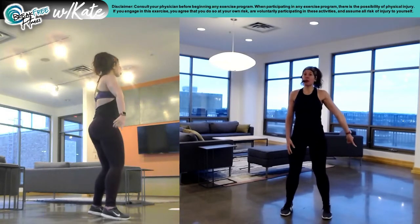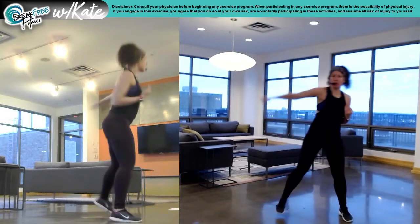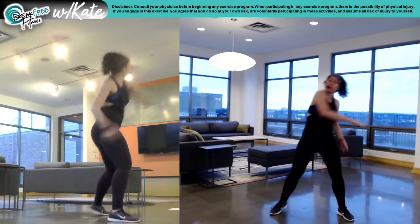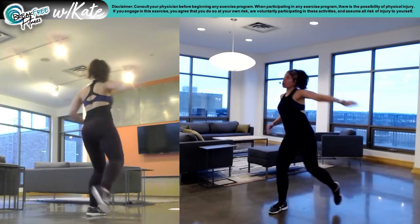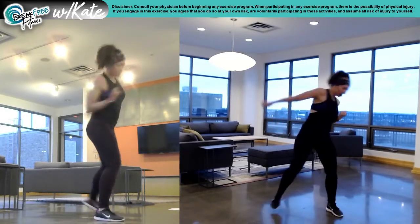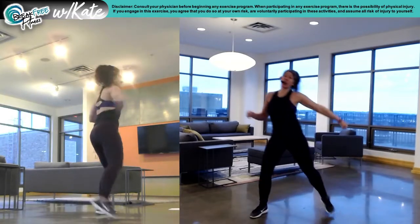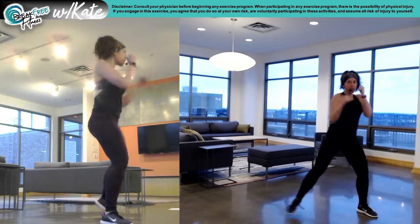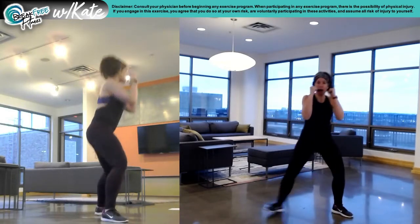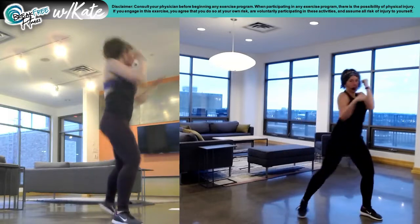Okay, we're going to start with a double. Actually, let's start with shoulder rolls. Just warm up our shoulders. We're just going to step and roll, step and roll. This is just to warm up because we do so much punching. So just nice and easy. Now we're going to do that double bob step to the right here. Now jab front. Okay, so we're just jabbing with the arm, lifting the heel, elbow stays in.